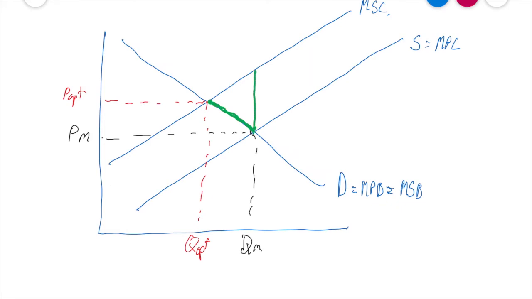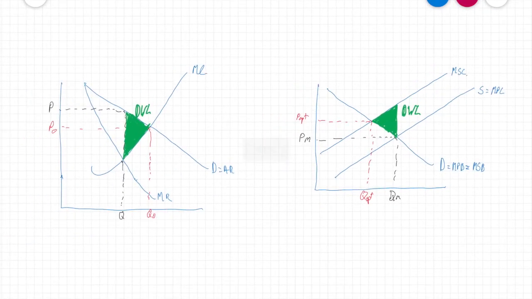We're then going to draw a line up to where it meets the marginal social cost curve and match up that triangle, and that there is our triangle for a deadweight loss for a firm or market operating with negative production externalities. As I finish shading in this triangle here, I'm going to label that my deadweight loss there.